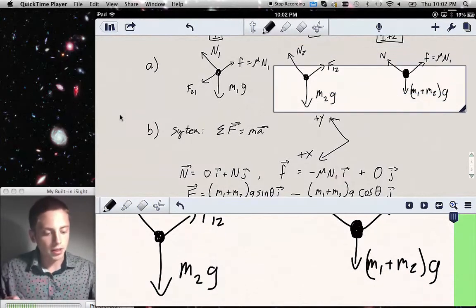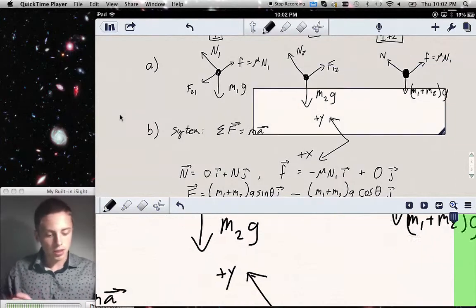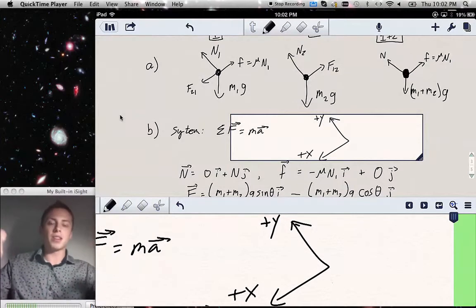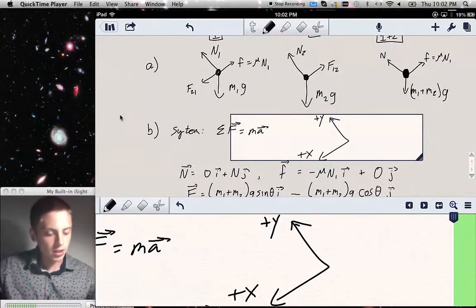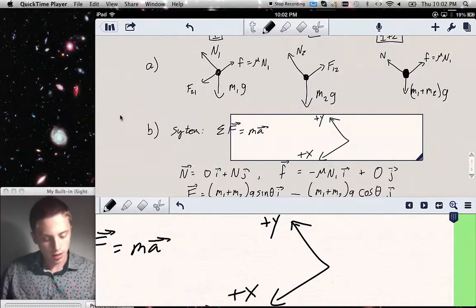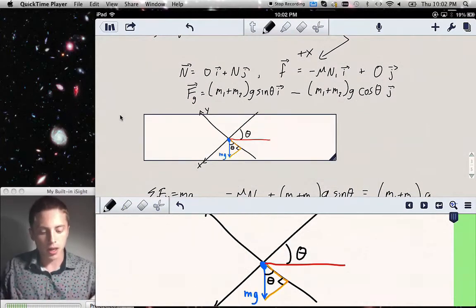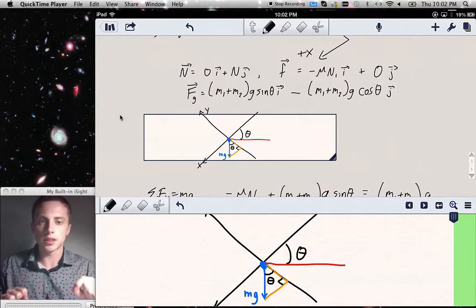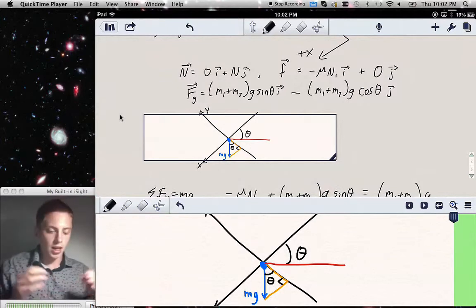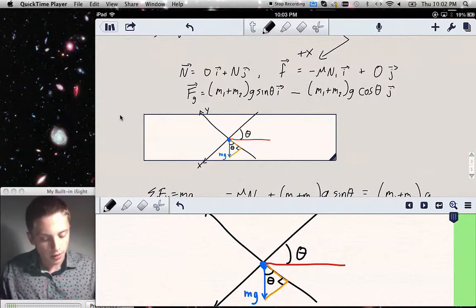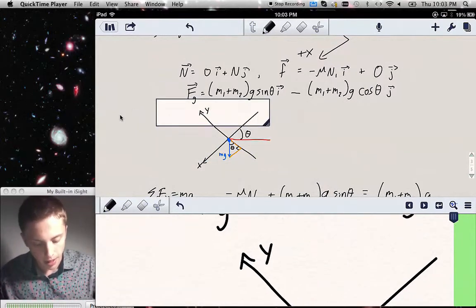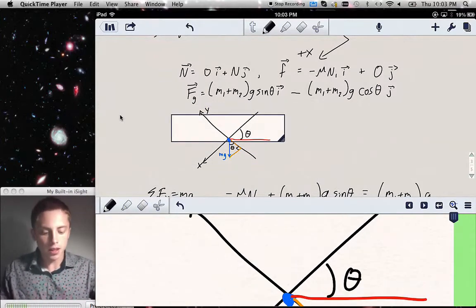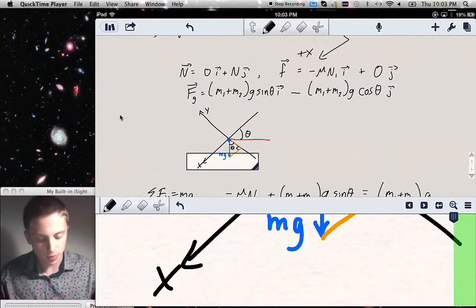And lastly, there's gravity, which points straight down, which is not in the positive x, positive y, negative x, or negative y direction. It's somewhere between these directions. Some of you are still confused about how to write a vector like this, which is in between two axes, in component form. So I drew a quick sketch for you. The first thing you do is draw the coordinate axes, the y-axis, both positive and negative, and the x-axis, both positive and negative. Then you draw the vector mg straight down, which I've indicated in blue.